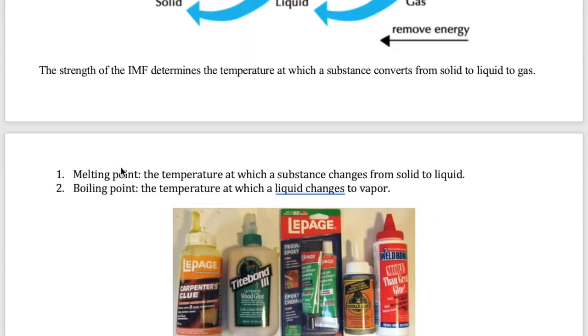As you may imagine, the temperature at which a phase change occurs depends on the strength of the IMF. Just like we have glue of different strengths, the intermolecular forces also have different strengths, as we discussed. The type of IMF that holds a molecule together determines the melting and boiling points of the molecule. The weaker the IMF, the easier it is to break. So the melting and boiling points will be lower compared to molecules with stronger IMF.